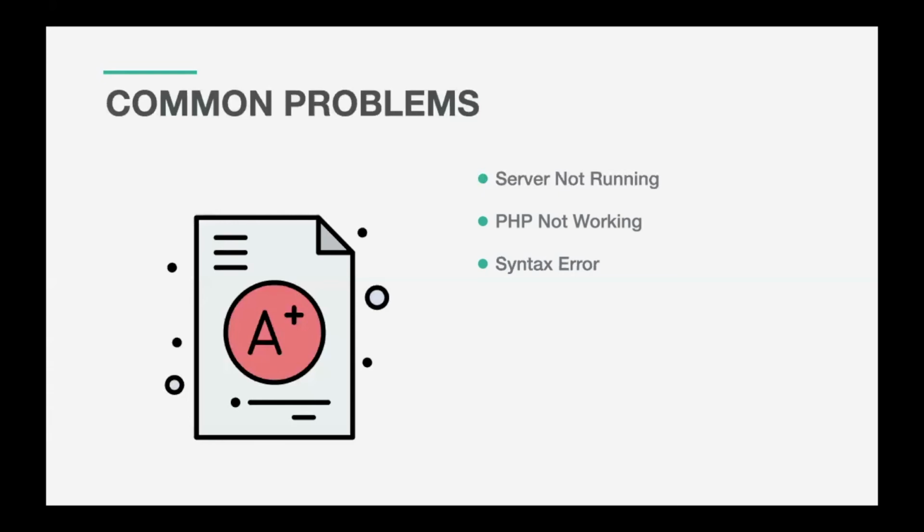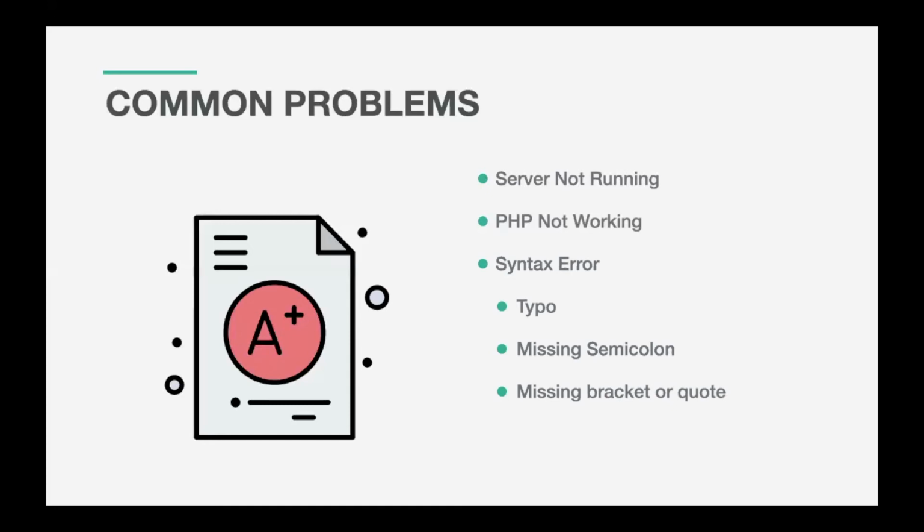So syntax errors can include typos. This is misspelling variable names or functions, missing semicolons. This is a big one, especially as we're coming off of JavaScript, because in Introduction to JavaScript, we didn't really use semicolons, and in PHP, we have to use semicolons. So we have to add those semicolons. So that's a big one.